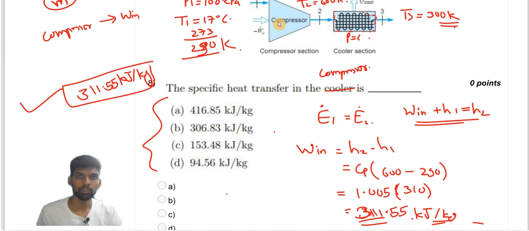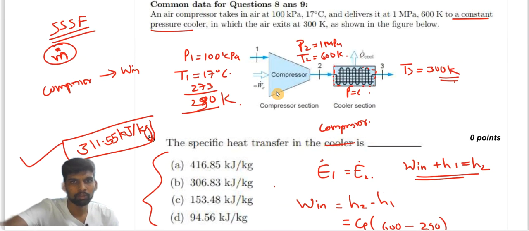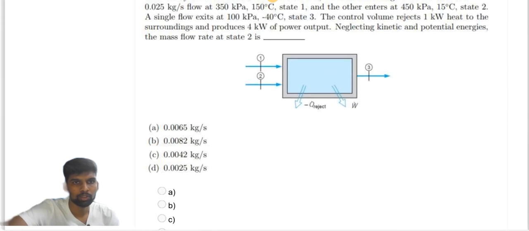It's very simple. Just select your control volume, write the energy equation, eliminate the terms which are not required, and assume the things unless otherwise given. In most cases they will give you, but it is an NPTEL assignment, so they haven't given that much focus. In the GATE exam you will be given most of the assumptions. You need not assume most of the things from your side, so don't worry too much about that.